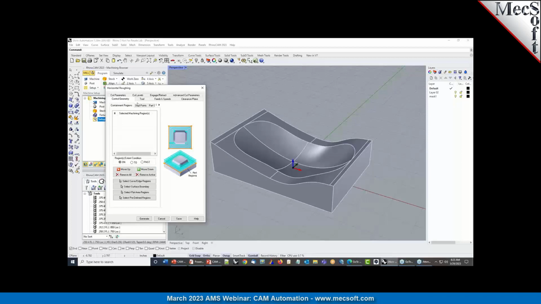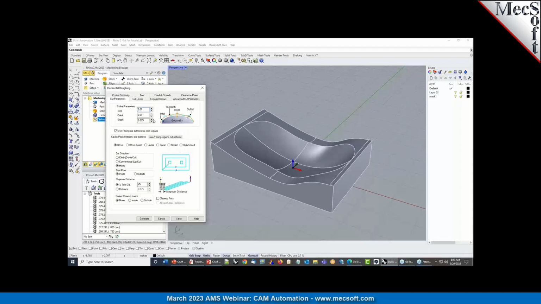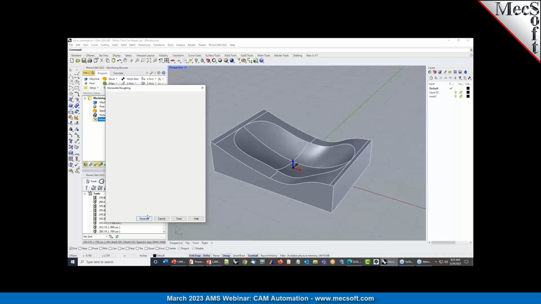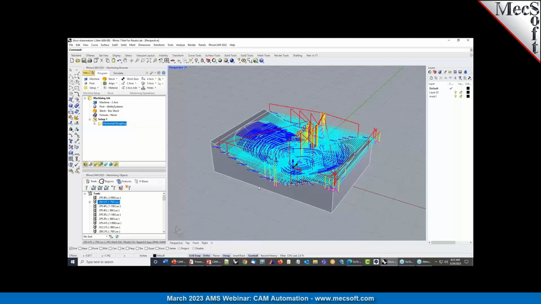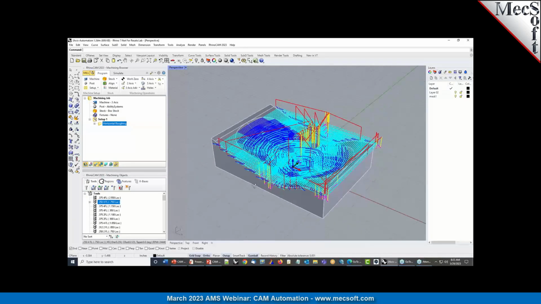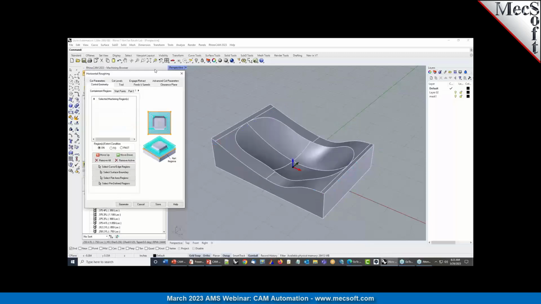Another thing I want to mention is the defaults. Actually, I skipped that, and I'll talk about it here in just a moment. I mentioned that when you run the product or install the product for the first time, all of these parameters are set by default. Okay, so there's a value for everything. There's a value already defined for each of these tabs and each of the toolpath operations. So you can just go in and create an operation, pick generate without changing anything, and it'll calculate a toolpath and display it on the screen based on the default parameters that you have when you first install the product.